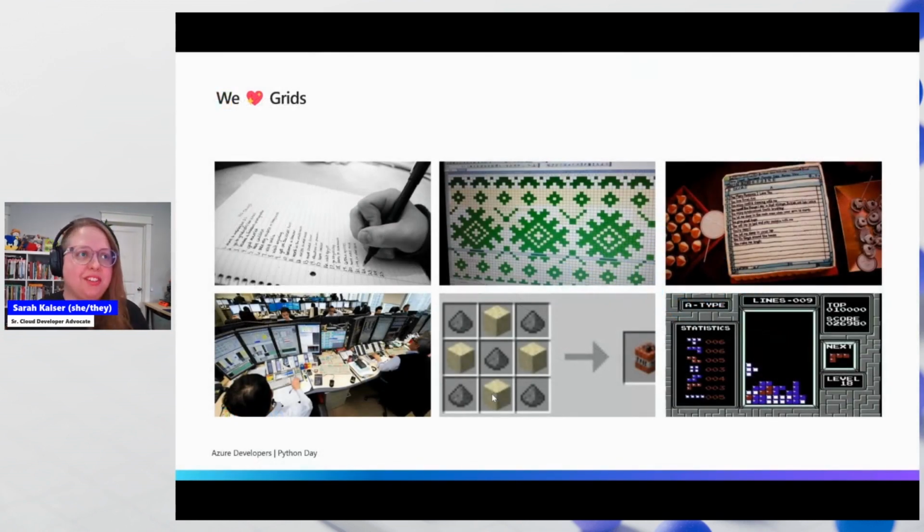I'm a senior cloud developer advocate for Python here at Microsoft, and I've been working with data for over 15 years now. But something I do know about myself, and I think a lot of the other humans I work with, is we like grids. I am a big to-do, Eisenhower matrix person for my tasks. I play a lot of games that work in grids. I see a lot of cool people making art in grids, too. So it seems to be a really natural way for us to understand and process data and information.